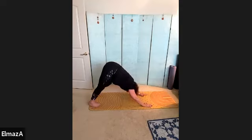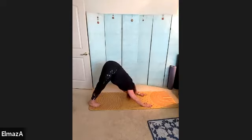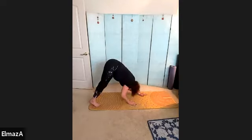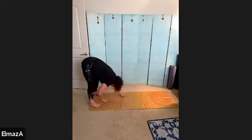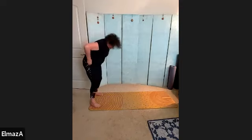One knee forward, the other heel down, feeling that hamstring, and then switch. Push down, walk it in. Hang. Soften your knees, come on up slowly. Get your head over your tailbone, drop your shoulder blades.